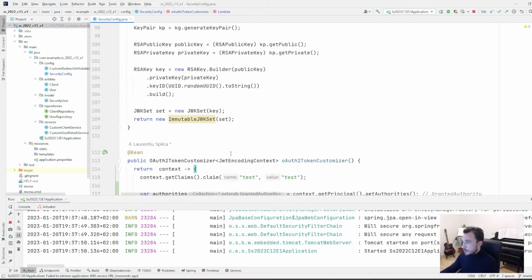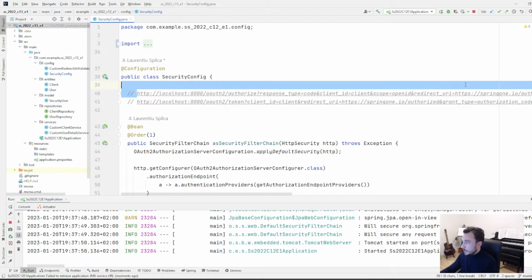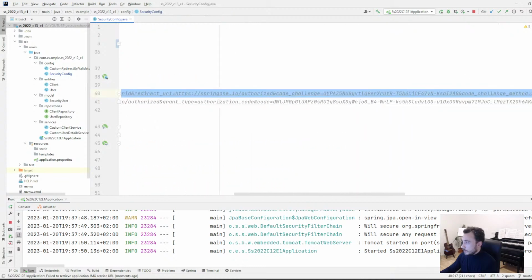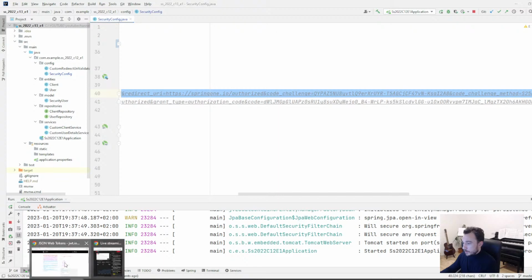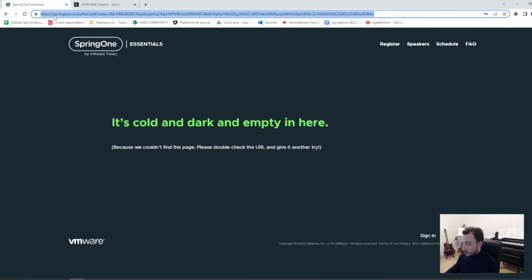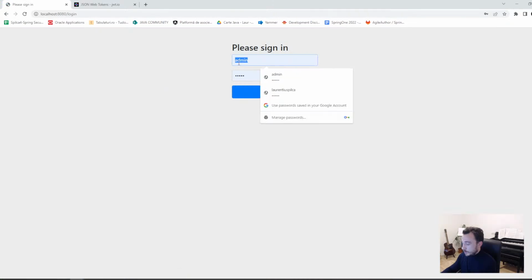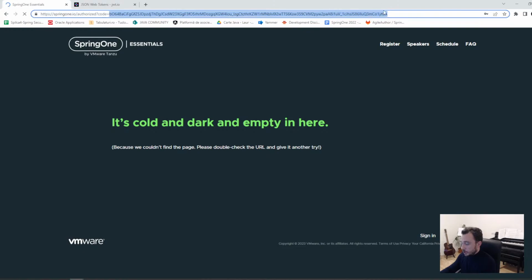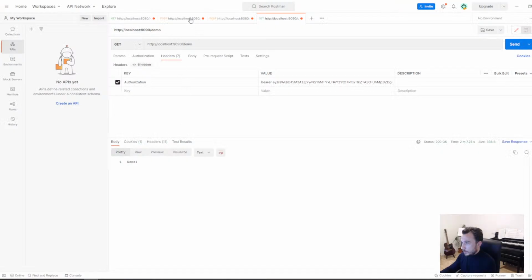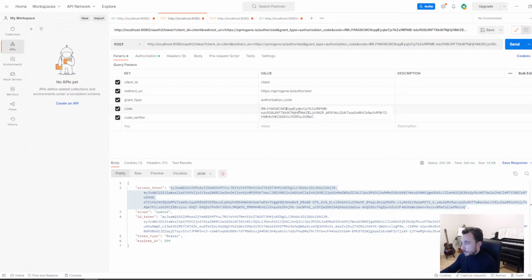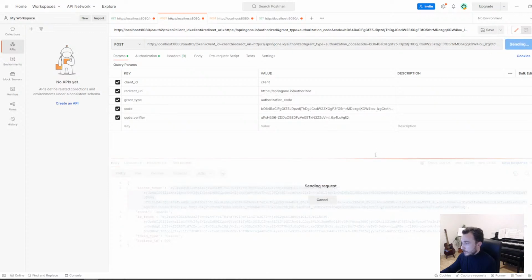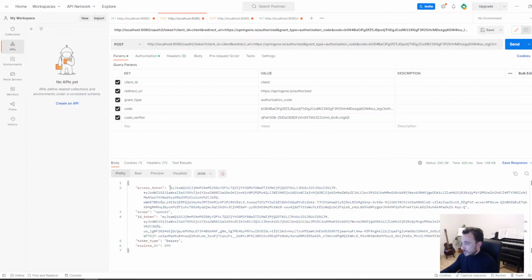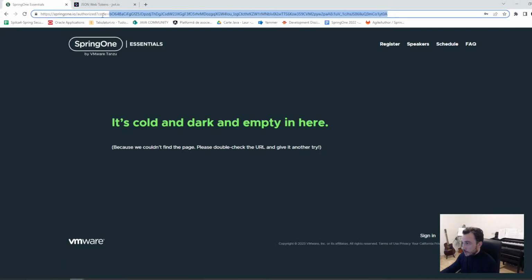Okay, it started. So flow, let's take it, and then same thing, I'm going here, redirect it to login, bill 1 2 3 4 5, sign in, get the authorization code, and I'm going to put it here, and I get the new JWT, copying it, and let's see how it looks like now.